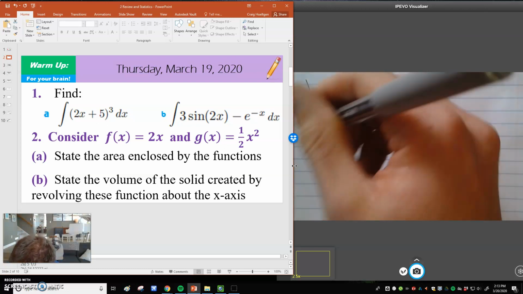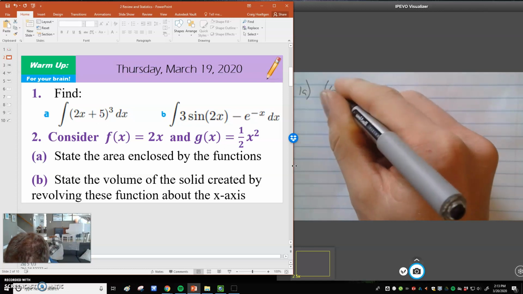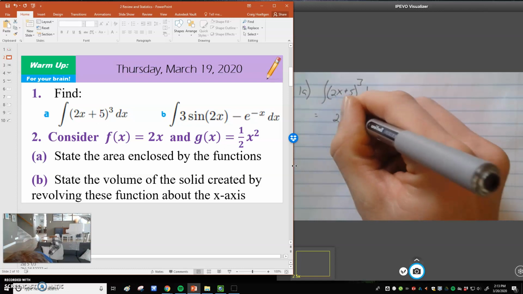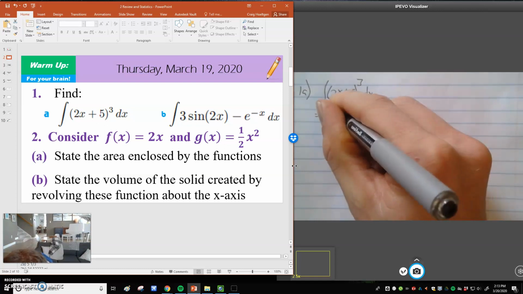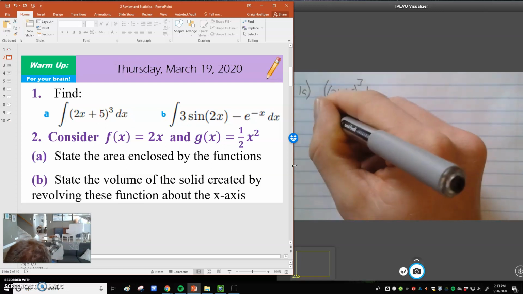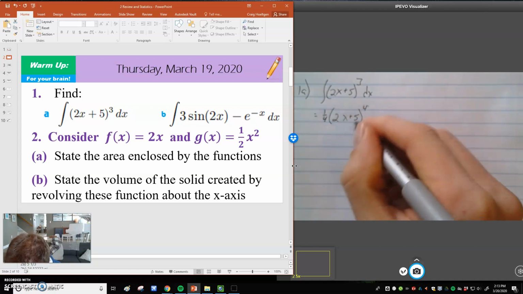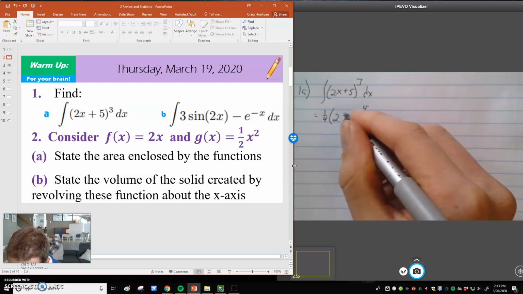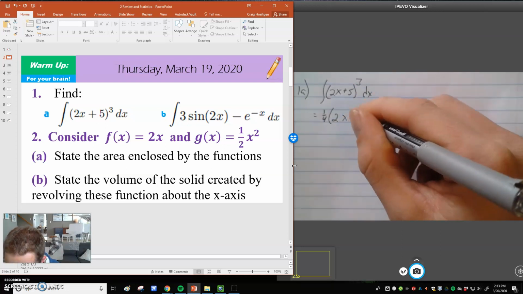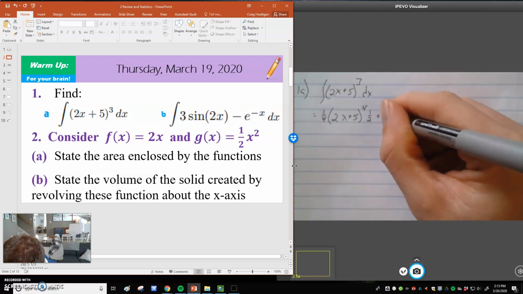Okay, so we're going to integrate these things. Here we're kind of unchain ruling. For the unchaining, the inside is going to stay the same. So I'm going to say this equals 2x plus 5. The inside stays the same. My exponent now goes to 4. I have to undo this exponent with a 1/4 out front. And then also as part of the unchaining, we have to undo the reciprocal of the derivative of the inside. And so I'm going to put a 1/2 out there. Again, the reciprocal of the derivative of the inside. And then we have a plus c.